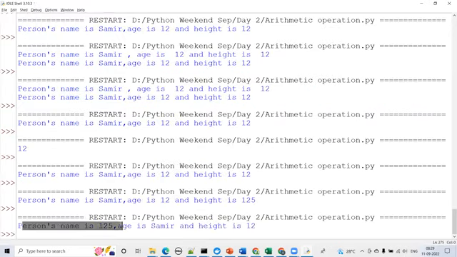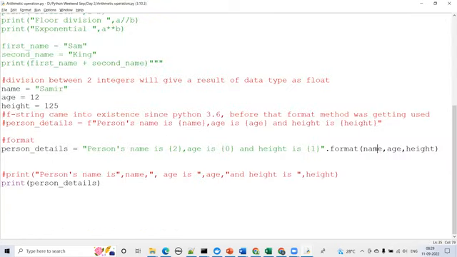So person's name is 125, age is Samir, and height is 12. The first parameter is the 0th one, age is the first one, height is the second one. So we can give the numbers also like this in the format method. This is just for your FYI, there's nothing much to do here, just for your information. So any doubt, guys, so far on the topics I've covered?